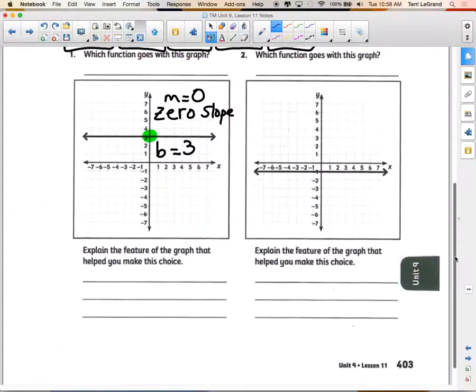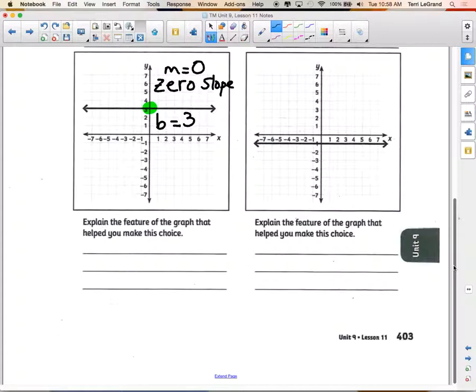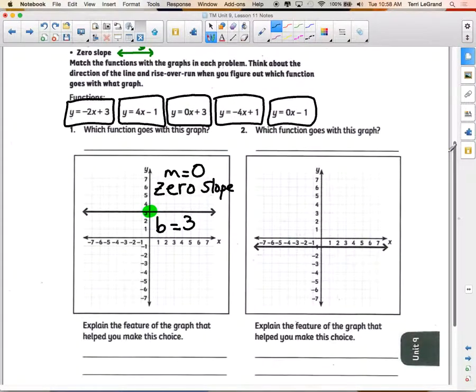Well then, we might have enough information now to pick the equation. Everybody pick which of those 5 you think it is, and then Harley gets to tell us which one she thinks it is, and you can see if you agree with her, or if you're going to challenge her. So Harley, which one do you think it is? The third one. Read it for me. What does it say? Y equals 0x plus 3.